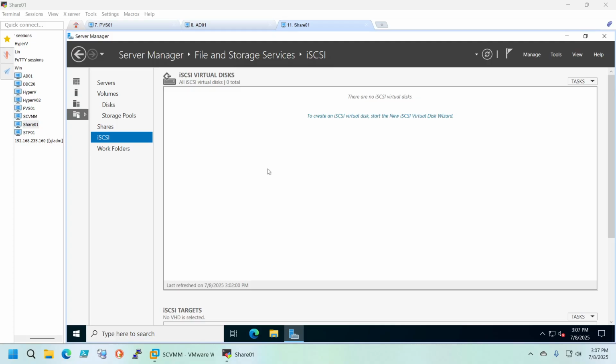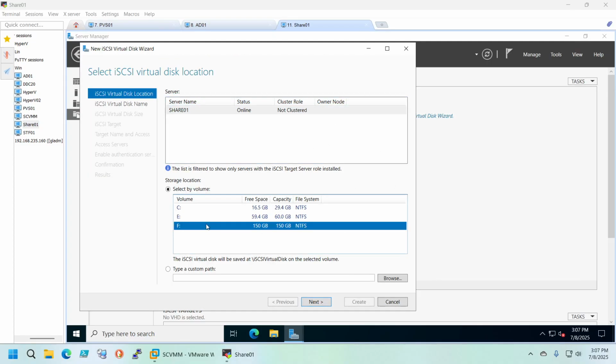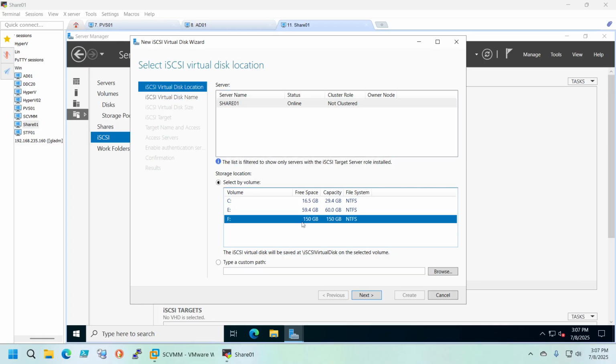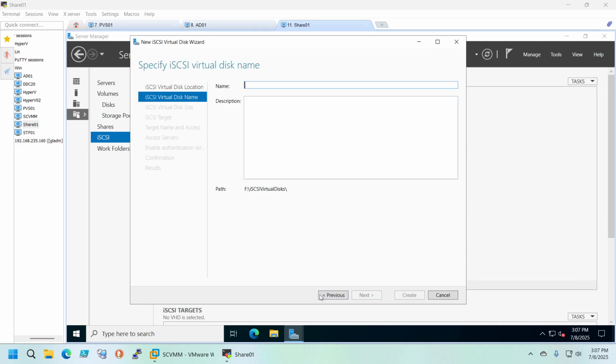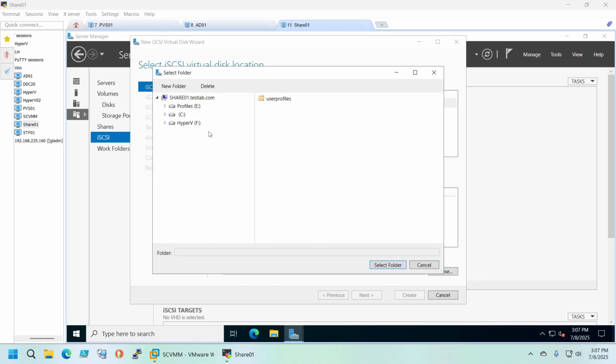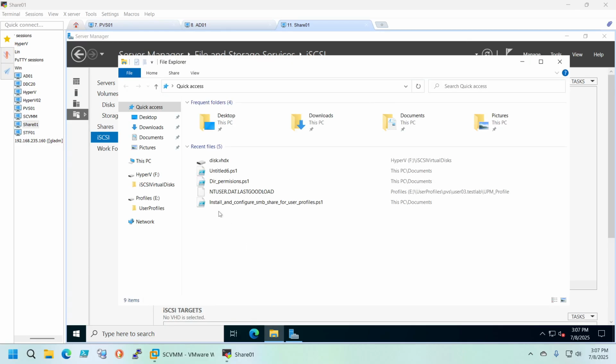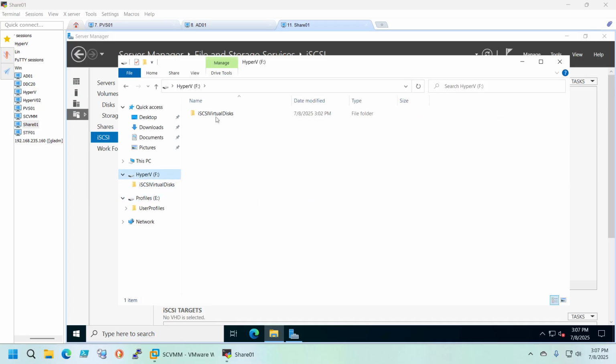I will just go and create a new disk. I have an empty drive here, and I will create the disk here. Can I type a custom path? No, oh, let me wait. Let me just see, because I have something here.